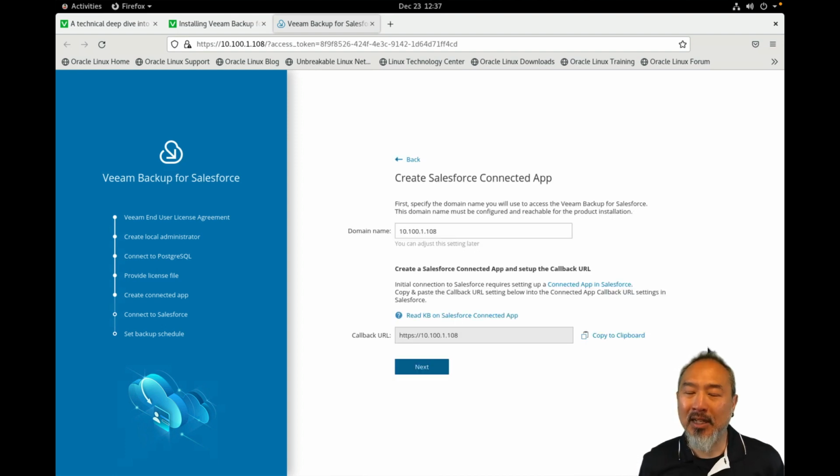On this next step, this is where it's going to prompt us to actually go over to our Salesforce organization and configure a connected app in order for this backup to be able to access the data and back it up.